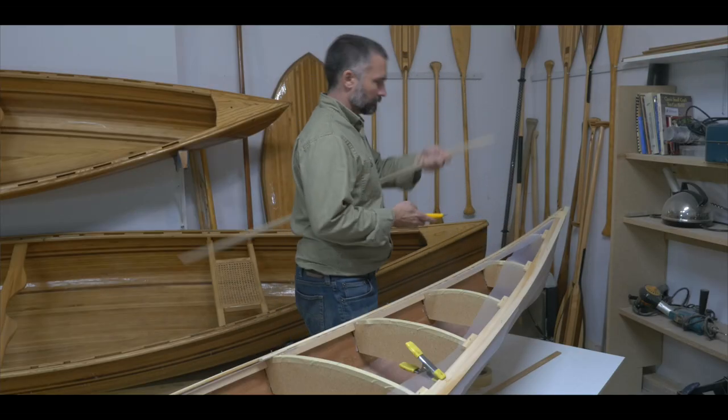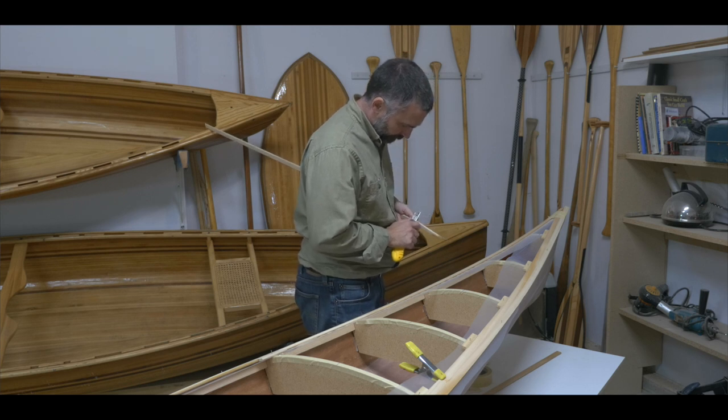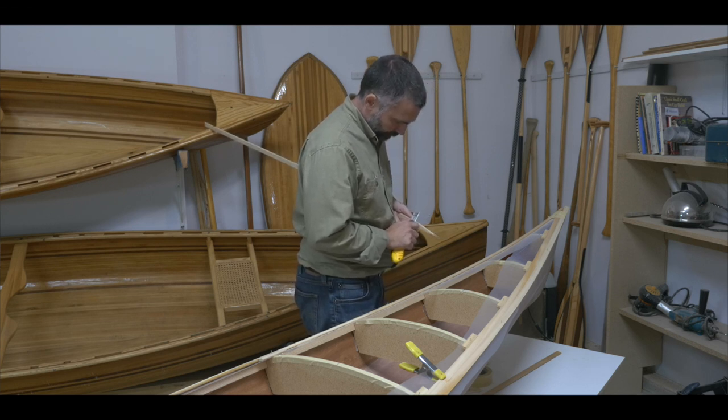To get my angles as perfect as I can at the ends, I'm using a sharp contractor knife to carefully add a small bevel to the end of the angle cuts. This will help create a tight fit.